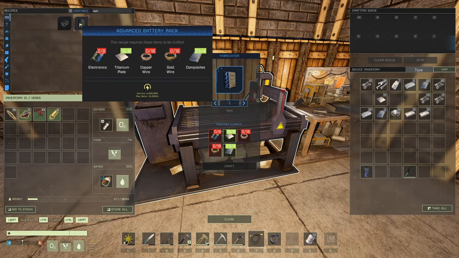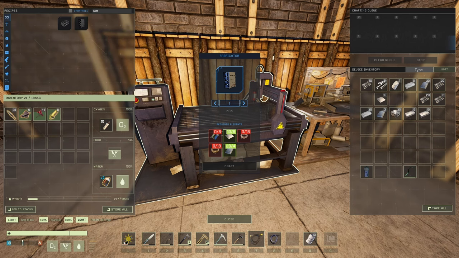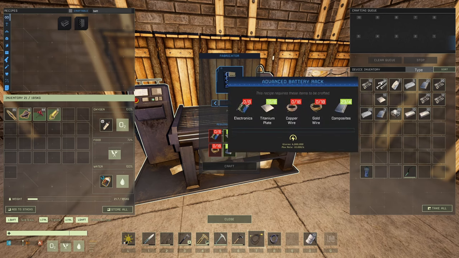So if everything is per second, and that guy stores 6 million, what's 6 million? Let me open a calculator here. 6 million divided by 10,000 is gonna be enough for 600 seconds, divided by 60 seconds. That's 10 minutes. So 2 of them will run everything for 10 minutes.